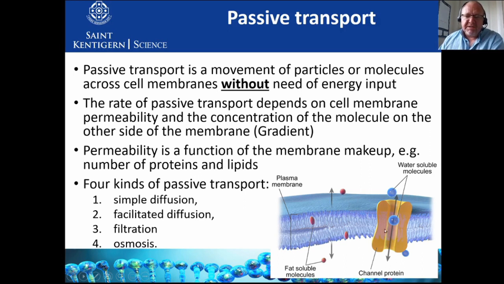But we also have things called aquaporins. Let's think about that word for a moment. Aqua means water. Porin is a pore, so it is a little water channel, water hole, okay? And that is specifically designed for water to go in and out of the cell, even though water molecules can go through the cell membrane.